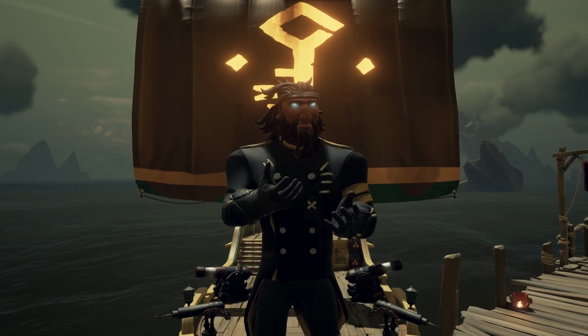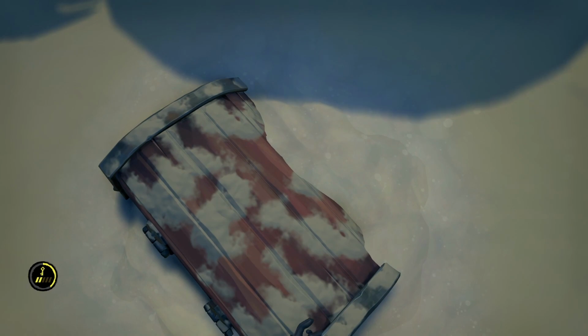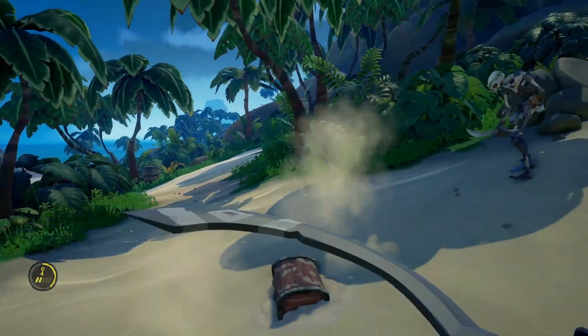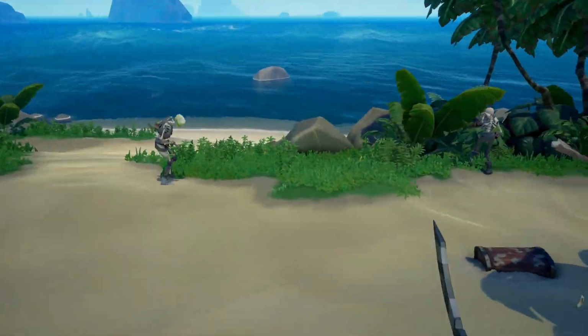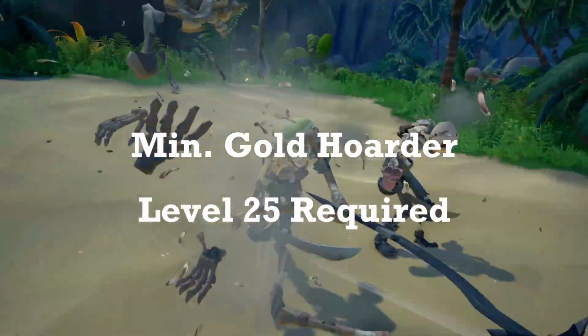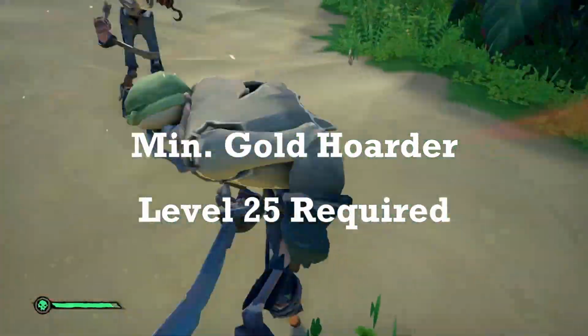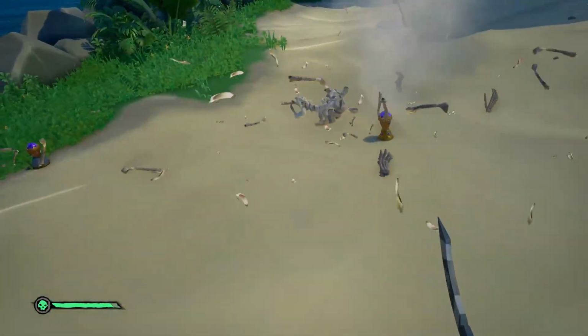Today we'll be talking about probably the fastest way to level up your gold hoarder reputation, treasure vaults. These quests have you tracking down a secret treasure vault and are my go-to method for leveling up gold hoarder reputation, whether it be to level 50 for Pirate Legend or 75 to max out the faction. You do have to be at least level 25 in the gold hoarders to purchase a quest though, so if you're not, you'll probably have to stick to the standard quests, or you could get a friend to help you out and give you a vault.